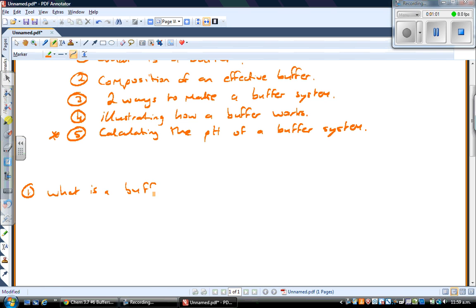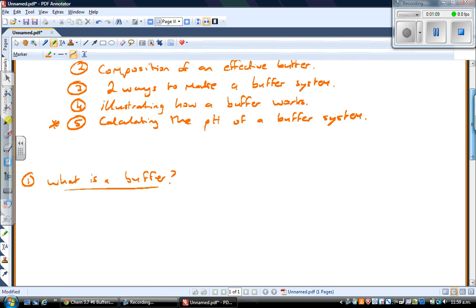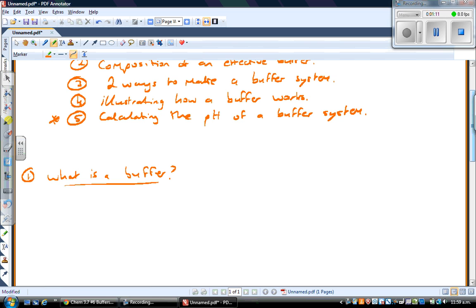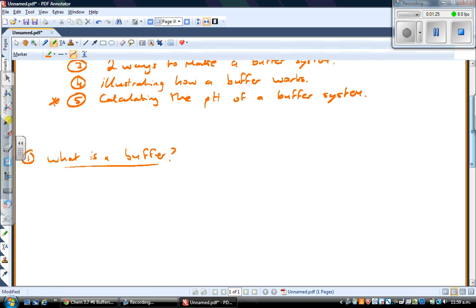If you think about the blood, it maintains a pH of around 7 to 7.4, despite the fact that it has molecules constantly entering it from the food that we eat and molecules exiting it, which are needed by cells. For example, glucose is absorbed for respiration. So there's constantly molecules going in and out of the blood. And the question would be, well, how does the blood maintain a pH of approximately 7 to 7.4? How is that possible? And we need to introduce the definition of a buffer now.